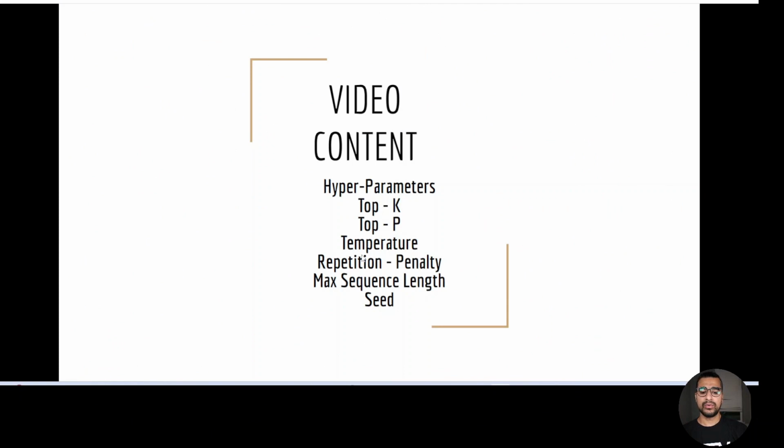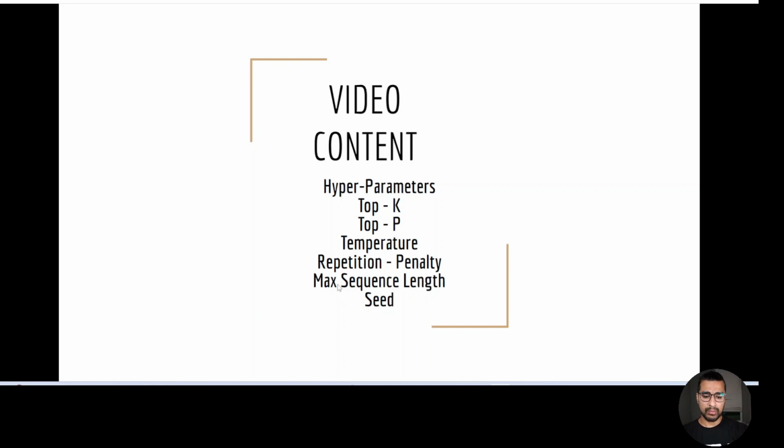Now let's understand the next parameter in this slide, that is repetition penalty. So the name itself says a lot. You are telling the large language model not to repeat a token. If it repeats, the large language model will be penalized. The default value in llama cpp and hugging face is 1.1. So if it is more than 1, the large language model is less likely to repeat tokens. The repetition penalty is used to avoid the repetition of tokens.